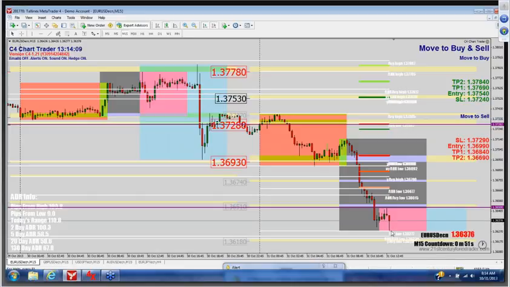Now, does that mean it can't move another 100 pips? No, absolutely. It could do whatever it wants. We're not going to stop it just because it's typically at the end of its range. But this is a higher probability. We're at the end of our range, and higher probability says once you stretch the rubber band so far, it's initially going to snap back to its original position.